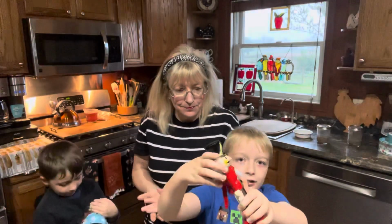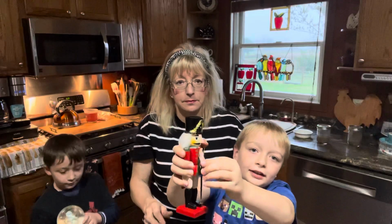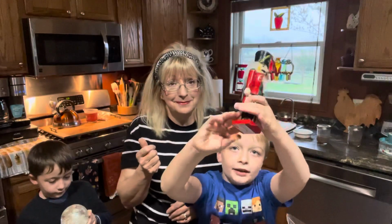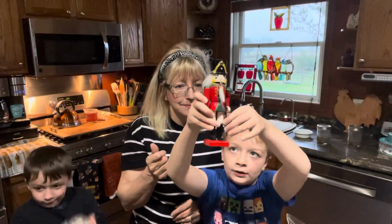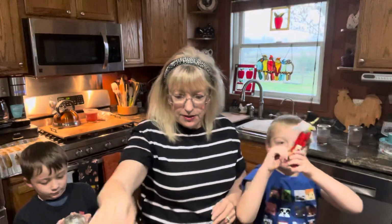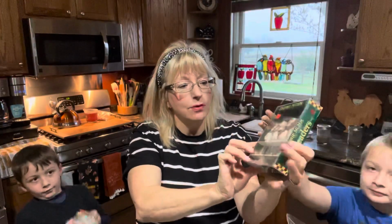You can make the look of his hair, like this or like this, and he has a beard. It's like a statue because you can see a red thing under here, and this hammer right here can move. Cool. It's like a normal nutcracker. We haven't tried cracking nuts in it yet, have we? No. I found these cute little snowmen knives you can use with a cheese tray or cheese ball.